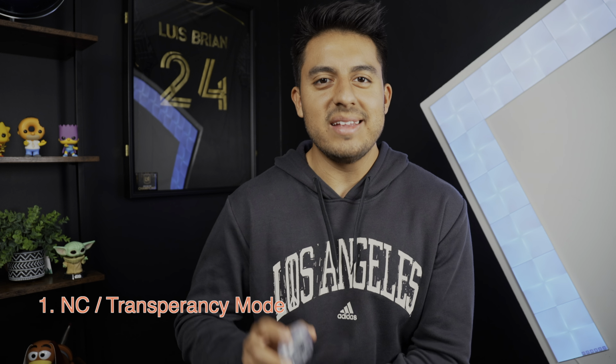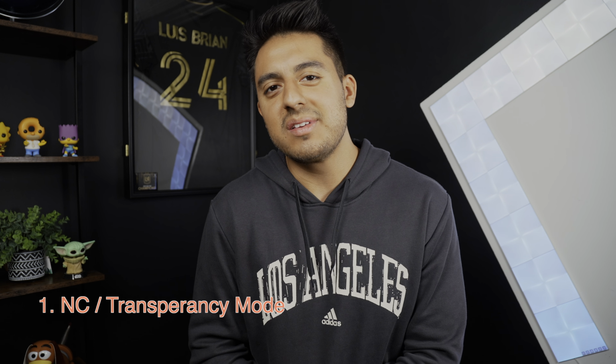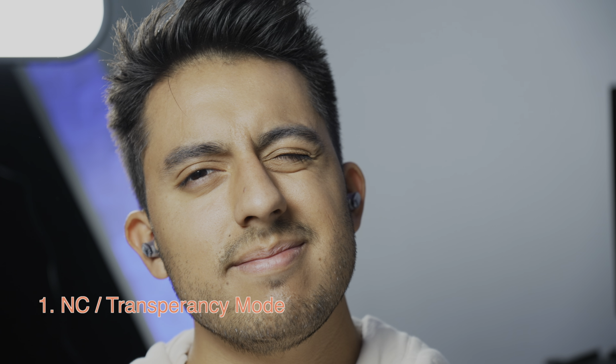Now let's talk about the top 3 bad things, or better said, the top 3 things that they could improve on the Studio Buds Plus. First off is the noise canceling and the transparency mode, because it is very subpar when it comes to its competition in the price range that it is.